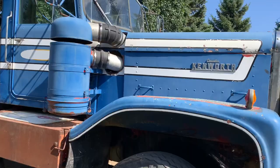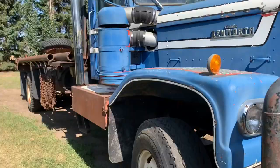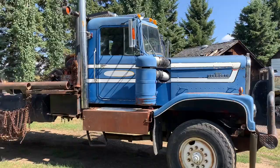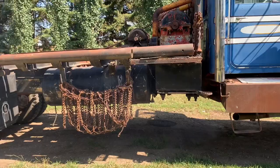Right on. Let's turn some diesel into smoke. Found someone else that loves trucks as much as I do. That's great. Oh yeah! That sounds mint! That's how a diesel should sound, not like these new Ford trucks. You can't even hear them.